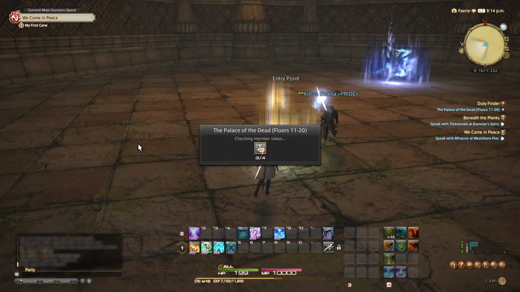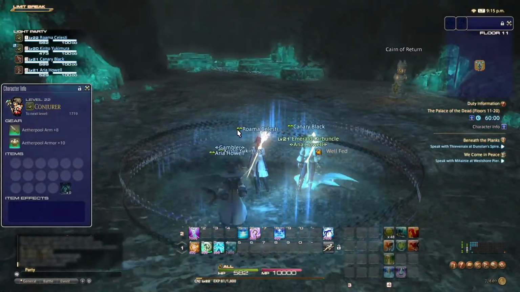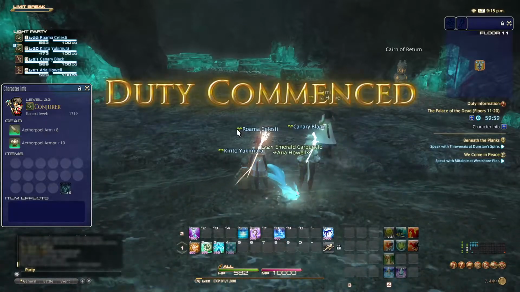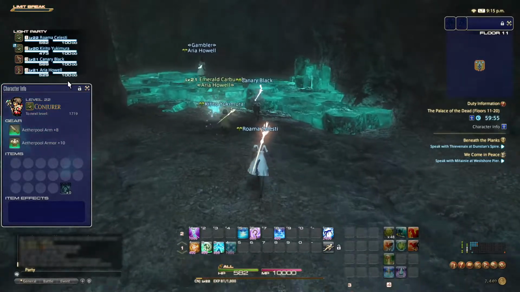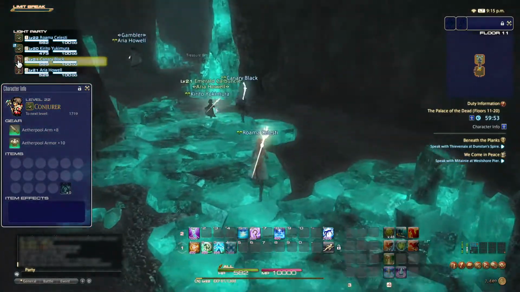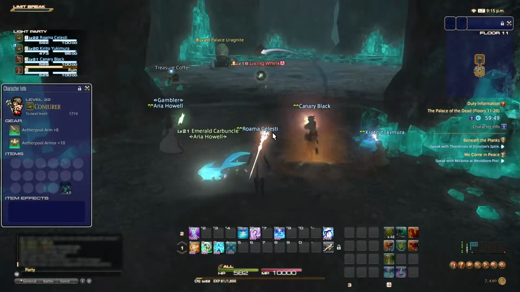There are item level requirements for some of the floors once you start getting a little bit lower down. In fact, I think the third tier was where I got cut off last time. We have two healers and two DPS. So we've got two conjurers, a machinist, and an arcanist.